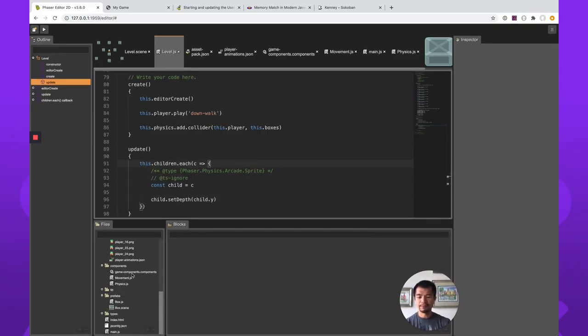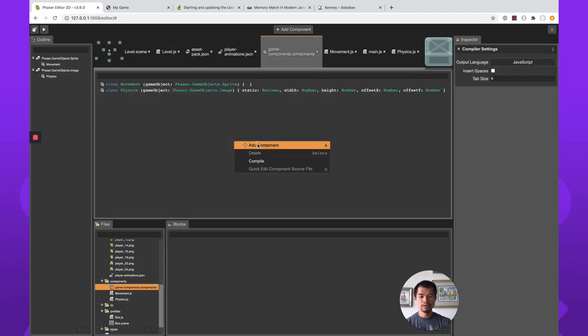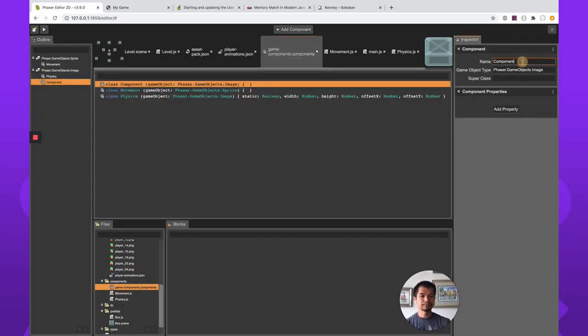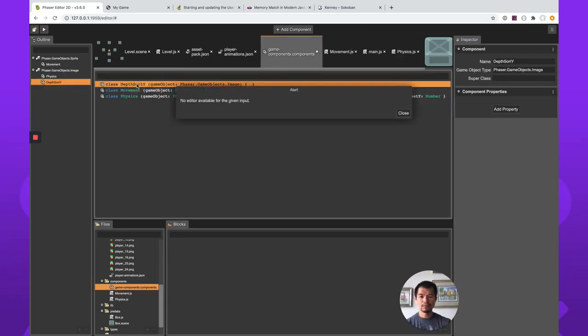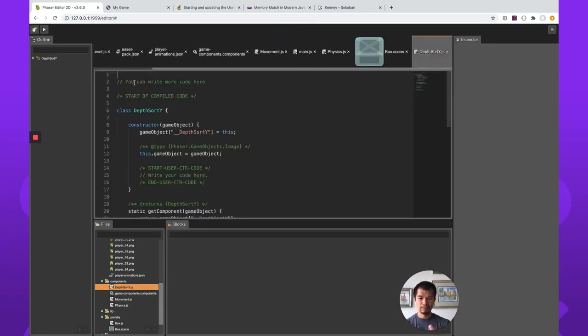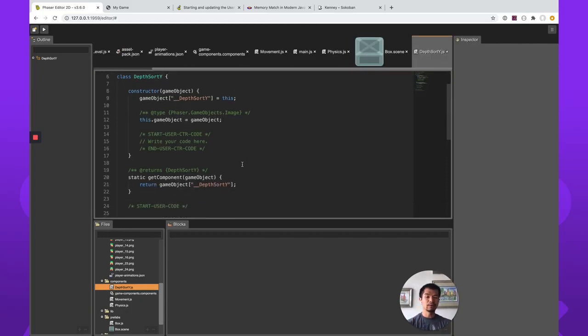Let's call it the depth sort y component. It doesn't matter. That's good. Let's open this. All right, save, and then open it. So we don't do anything here actually. What we're going to do is simply add this component to items that we want to depth sort, and then if the objects have this depth sort component, we're going to do a depth sort.